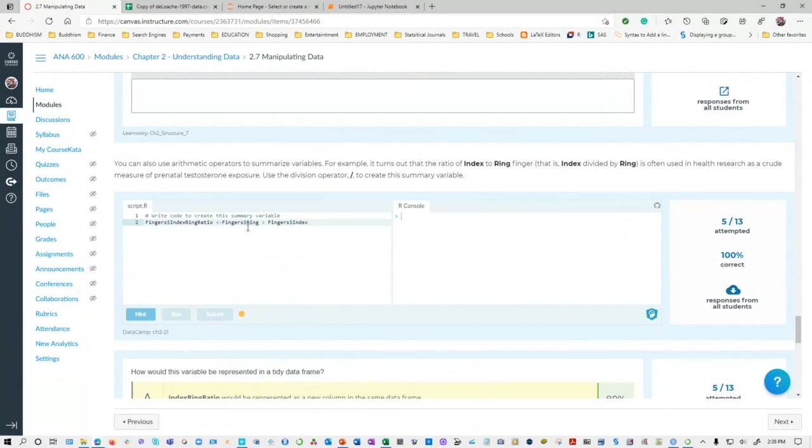Index divided by ring. So I put index here, divided by, go to fingers and get the ring.